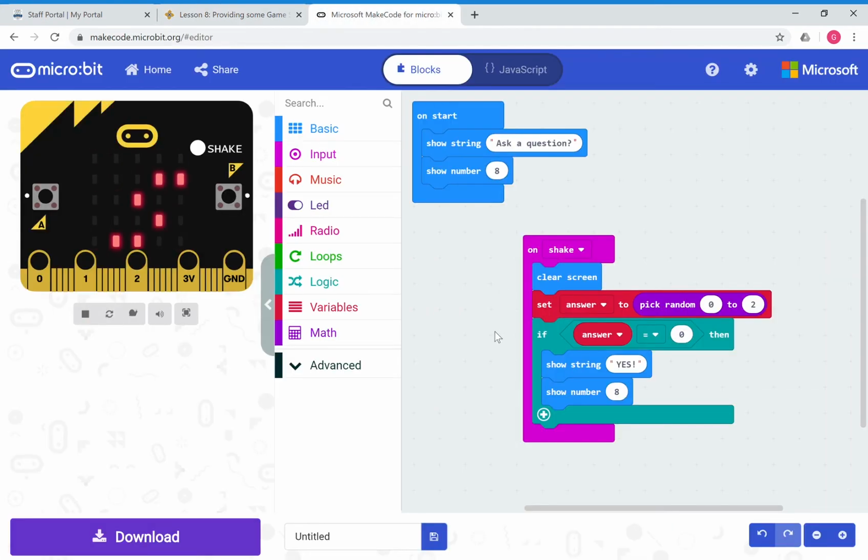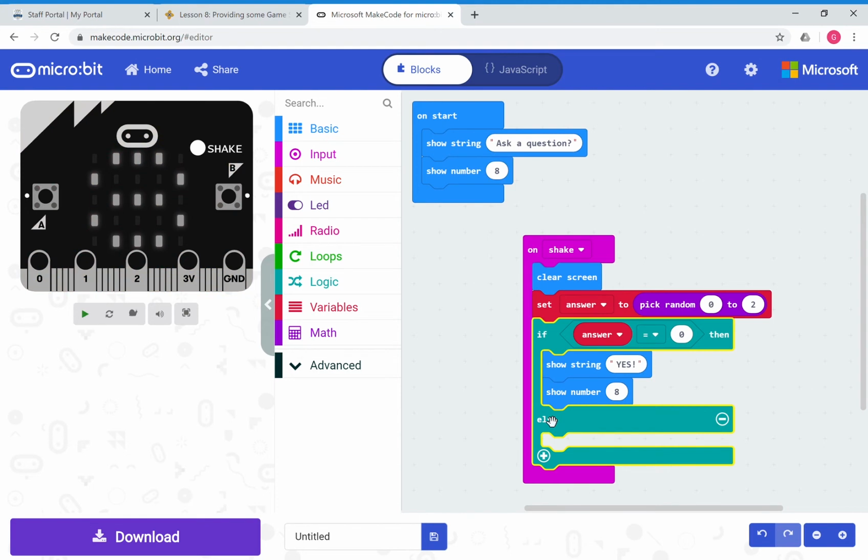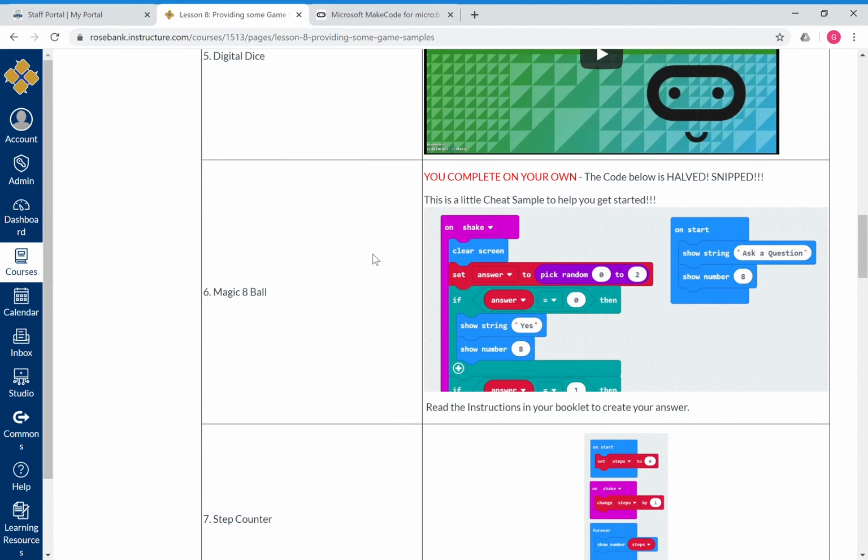So you could probably go, we can copy all of that. If we click down here on the plus, what happens? Now, do we want to go else? Let's have a look at Mrs. Code and see if she went else. No, it's just an if. You can see the if poking out here. So she hasn't clicked the plus.